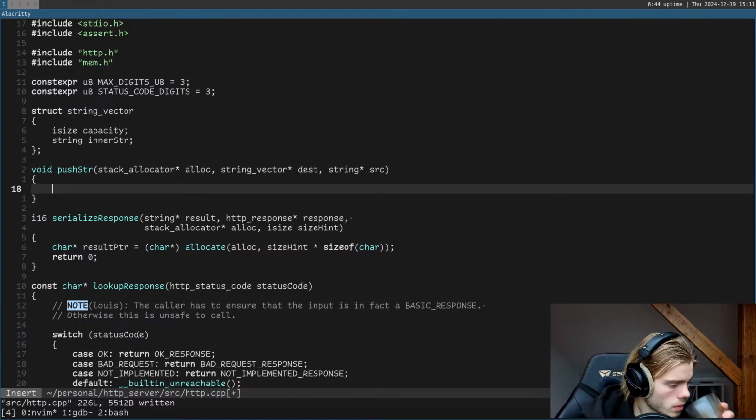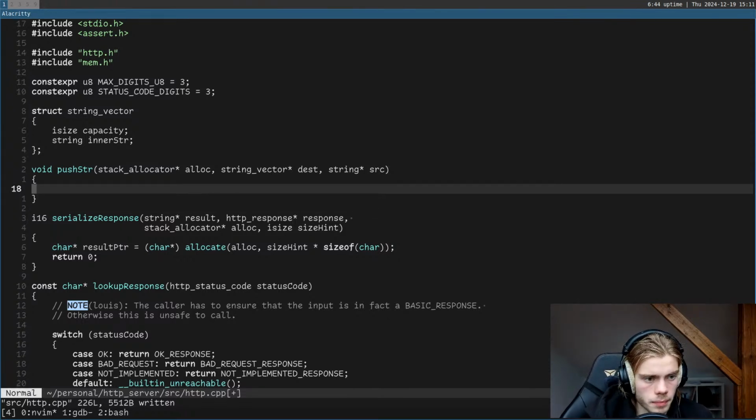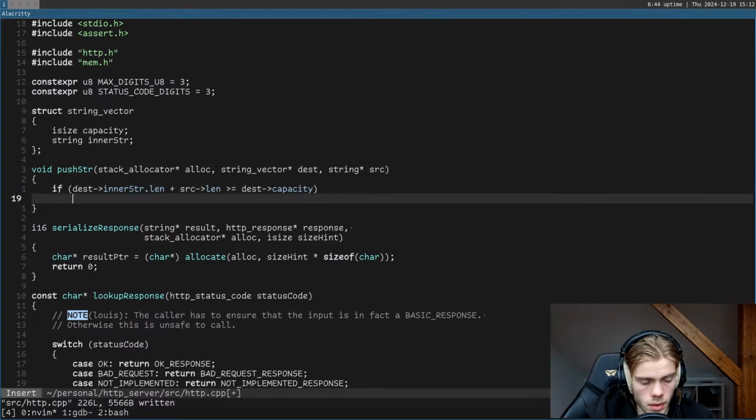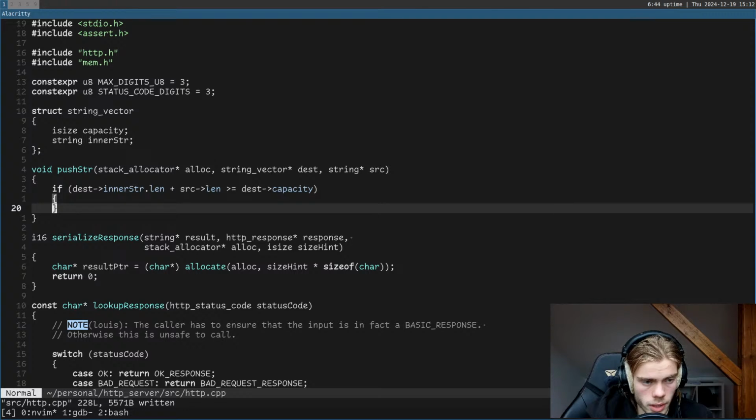So push stir. If dest length plus source length is greater than or equal to dest capacity. So this is the inner string dot length. Then we want to make some space.